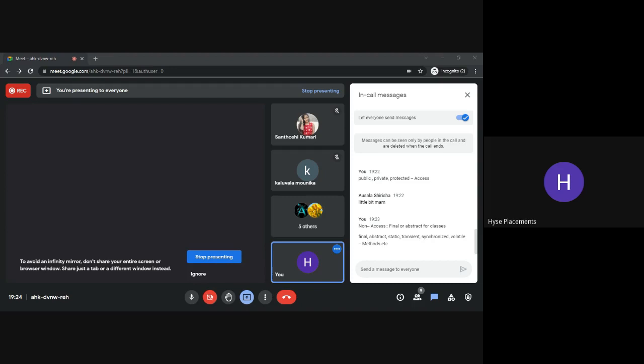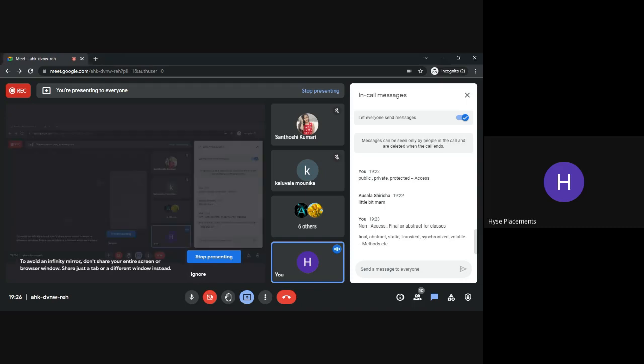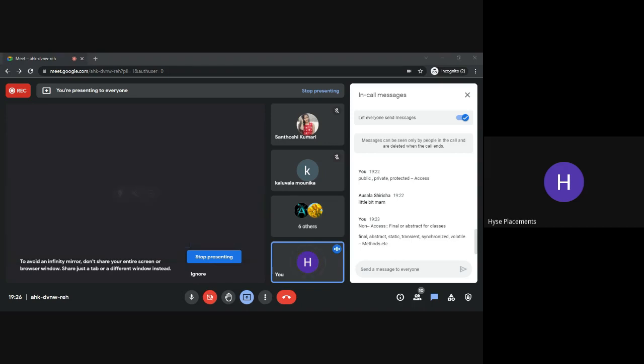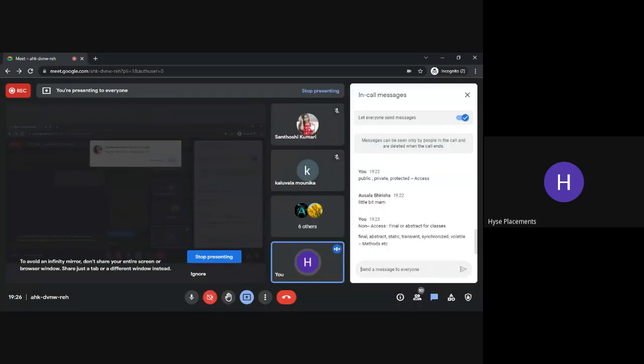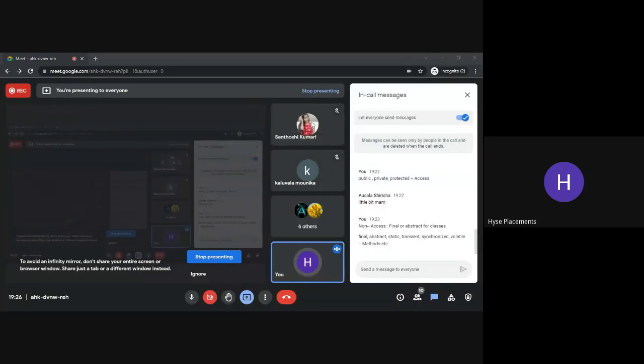And synchronized is something related to threads. If you have a thread and you want it to be accessed by only one thread at a time, then you use the synchronized keyword. And volatile, as the word says, it cannot remain permanent. So it is just a read type. If it is written in the main method, you can just read it, and you need not have it saved in the local system. So this is about volatile.